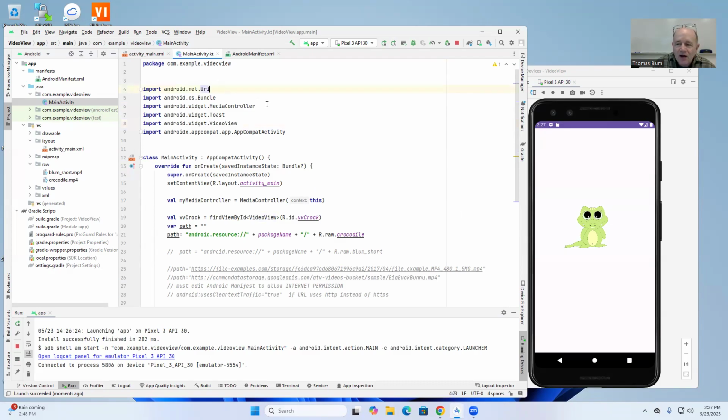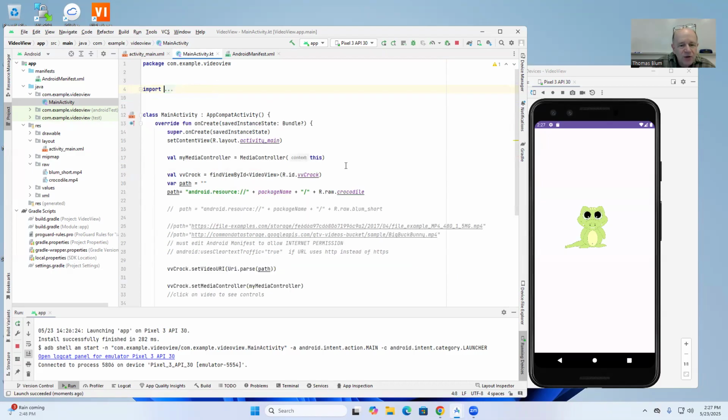And I have a URL. So those are my imports. Okay. I am bringing in the media controller. I'm connecting to my interface. I write a path, so I make a very URL looking thing, but the crocodile is a raw resource.